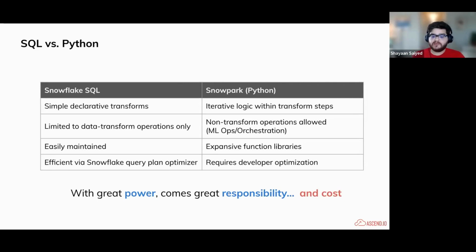When we talk a little bit about Snowpark, and we'll talk about what it does, it gives you a little bit of the best of both worlds here, because you are still writing your transformation logic in Python, and you have that ease of use with Python, but all that logic is still being pushed down to Snowflake's engine. So you also don't have to worry about the optimization as much.